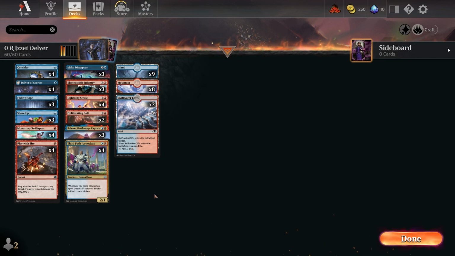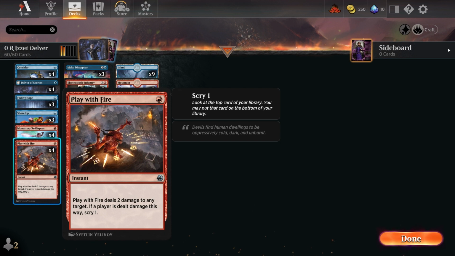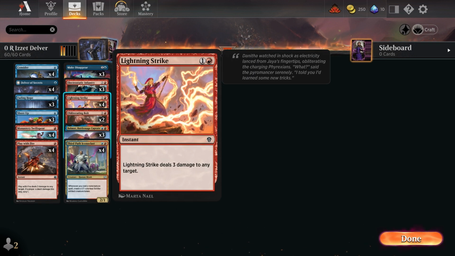Now, other spells, what do we have? We said about the protection and everything like that. We have some damage spells. Play with Fire, 2 damage to any target. We might get Scry 1 as well. Lightning Strike. This is 3 damage to any target.